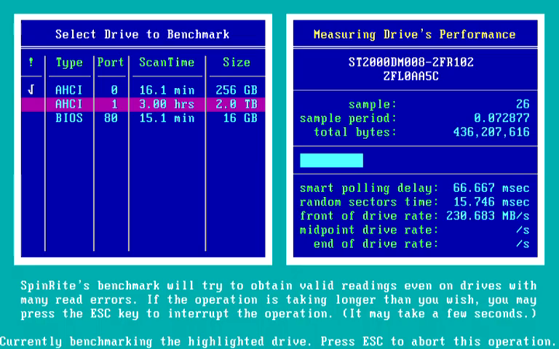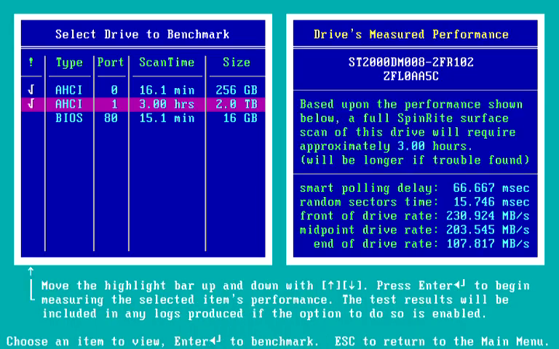And on a spinning drive, the front of the drive is the fastest because the cylinders are the longest out on the outer periphery. The middle is somewhat slower, and because they're these days squeezing every bit of data that they're able to, they go down to very small circumference tracks on the innermost areas of the drive. So this is not unusual. The end of the drive is actually less than half as fast as the front of the drive, just due to the fact that the tracks are longer out there. We're not going to bother doing a benchmark of the 16 gigabit drive.